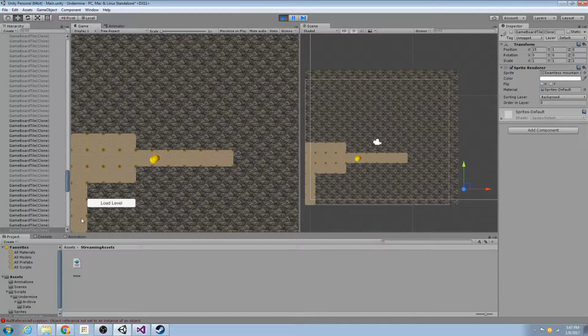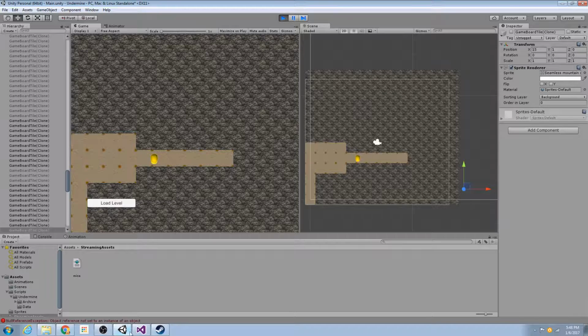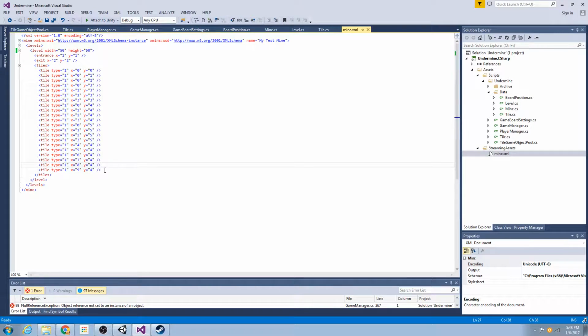And to show you how that works, this map is defined by an XML file that I created. So on here we have the level width and height. So it's currently 50 tiles by 50 tiles. And then these right here are just defining the areas that you can move. Right now you can move everywhere just because I haven't got that far. But that's what that's for.